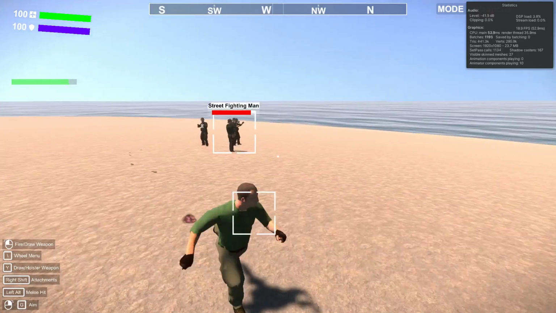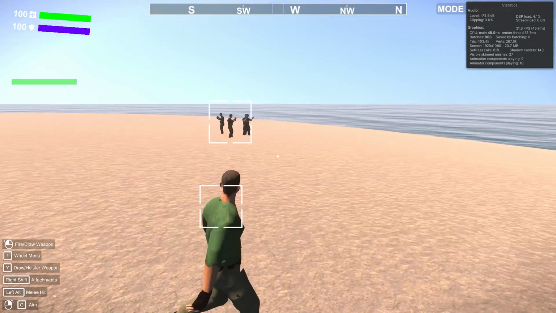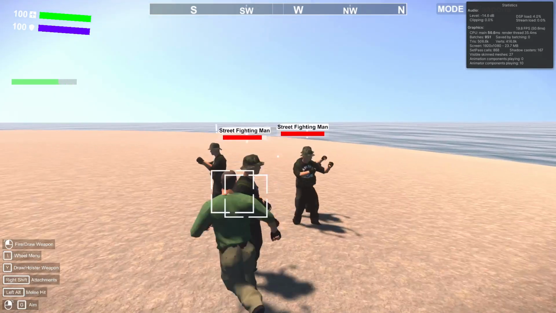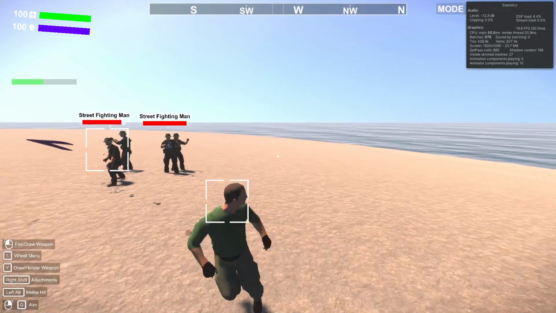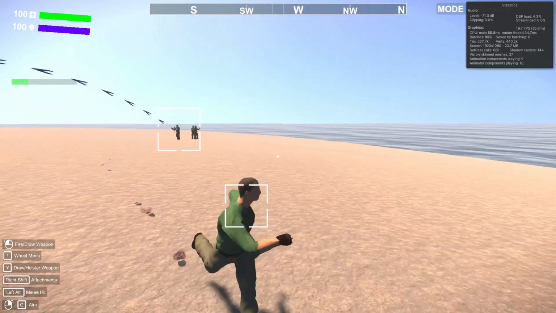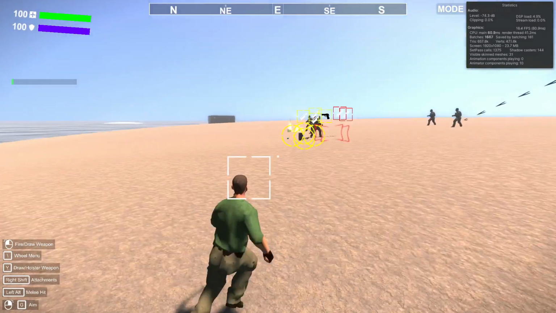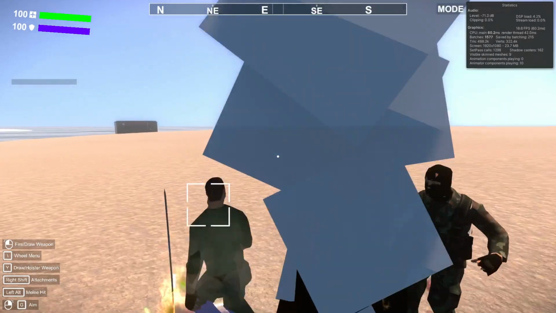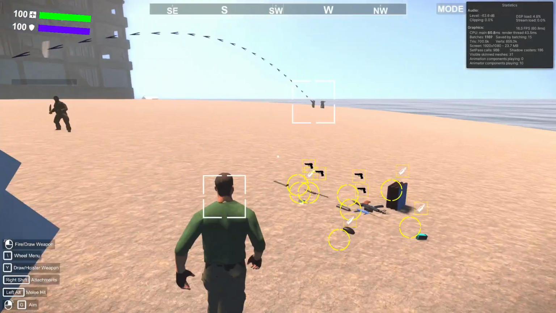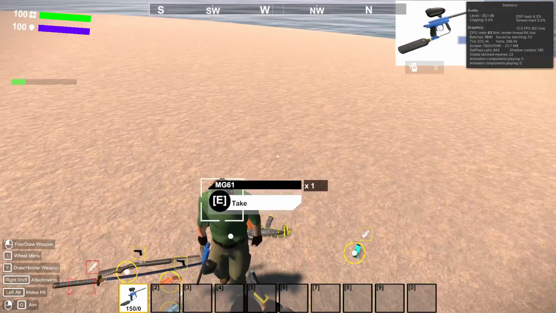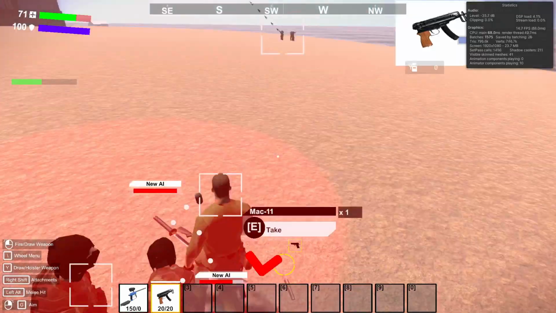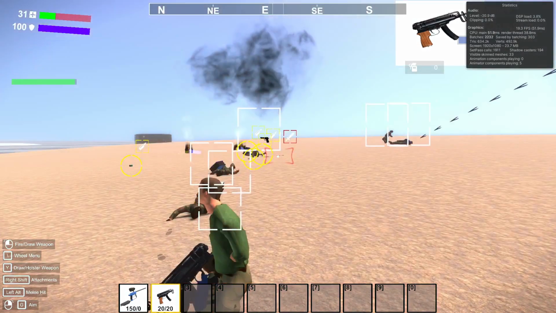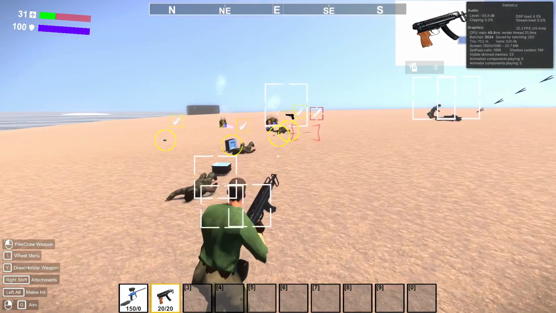Oh, somebody threw a frag. I'm not sure why they're not moving. Maybe I need to redo my nav mesh. I have all these other guys over here, some weapons over here. Somebody fragged them, got themselves.